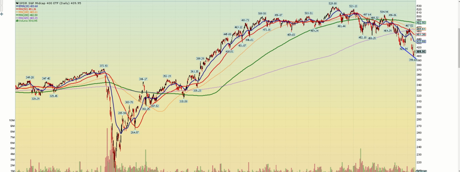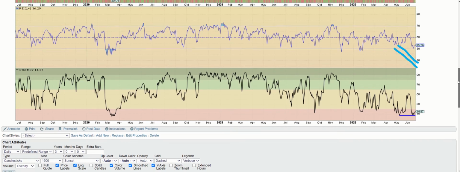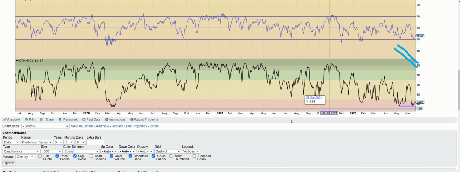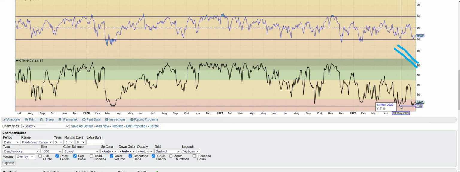I just want y'all to see this and understand that the trend meter, our Chande Trend Meter, is telling us that even though price is making lower lows, dramatic lower lows, clear lower lows, when you look at the trend meter, it is giving us a bullish divergence. A bullish divergence. We're back here to the March 2020 lows right here. Look at the trend meter. It came down right here. Look at it. It came down.